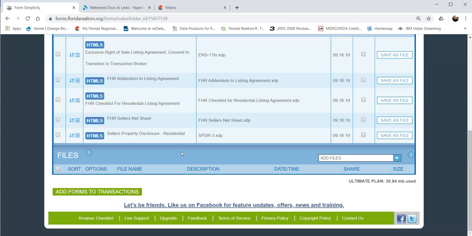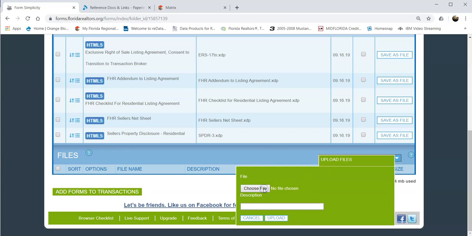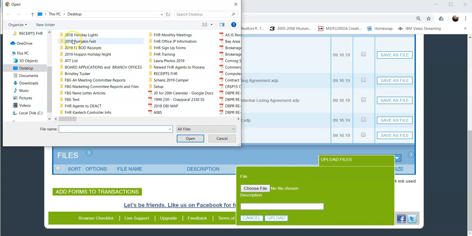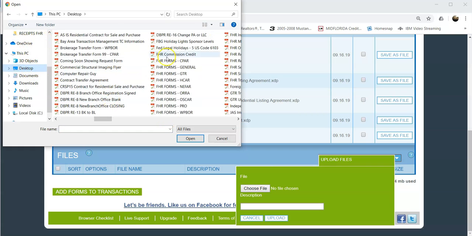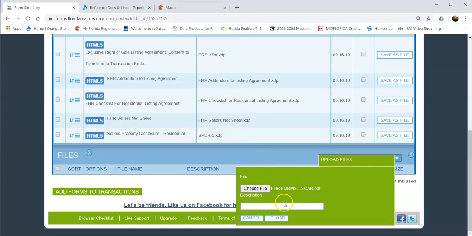So when you say you're doing a contract, you can download the seller's disclosure. Hopefully the listing agent added it as an attachment to the MLS. You can download that and you can upload it into this file here by just clicking on add files and you say upload a file. And when you browse your computer, you can say choose file. And you can find your seller's disclosure, whatever it may be. You would hit open. It's going to load it in here.